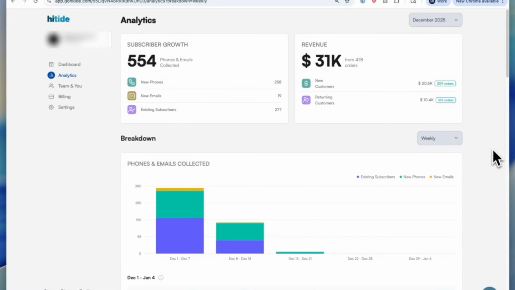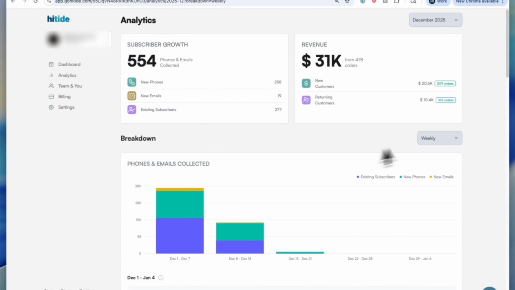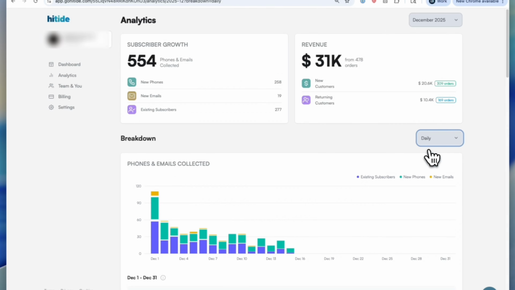Okay, so you now know how campaign level reporting works. If you want to get a better look at how SMS opt-in, email opt-in, and your general program is going over time, you can click into the analytics tab and we'll give you a breakdown on a daily basis or a weekly basis that you can cut against total opt-ins, which campaign they came from, as well as revenue associated with those campaigns.